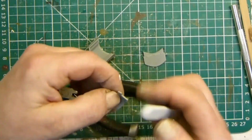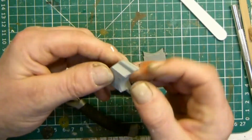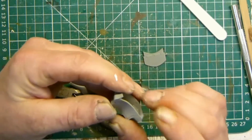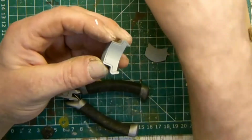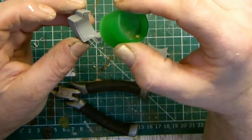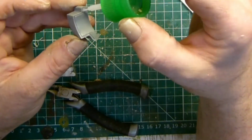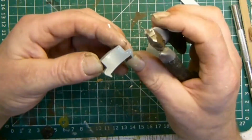I find the early Tigers quite fascinating because of the amount of differences that you see in them, especially the ones that went to Tunisia and also the early ones that went to Russia. There's quite a few with different stowage bins before they standardised the actual rear stowage bin. There's just lots of variations on the initial Tigers that I think are nice.